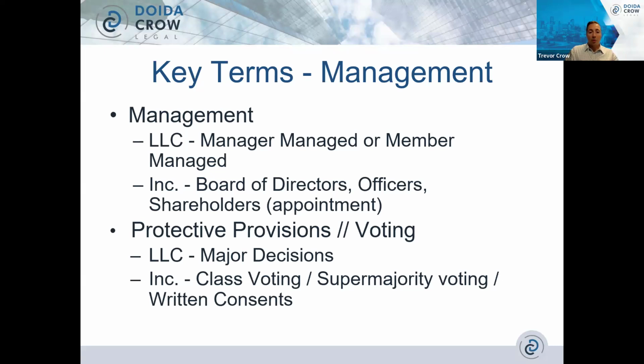So those are also very important provisions to think through, and it's a balance, right? It depends on what side of the table you're sitting on. If you're a minority investor in an entity, it's more in your interest to have these supermajority voting rights, or the ability to require the board and officers to come to you for a shareholder vote on certain decisions. Whereas if you're the board or majority owners, you may want those decisions to be made unilaterally. But it's always a balance between efficient operation of the company, allowing the board and the officers to operate the company in due course without having to go to the shareholders for a vote on every little decision, versus protecting the minority shareholders from the majority shareholders and the board making decisions that might not be in their best interests.